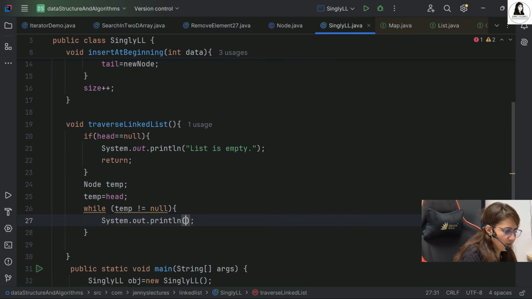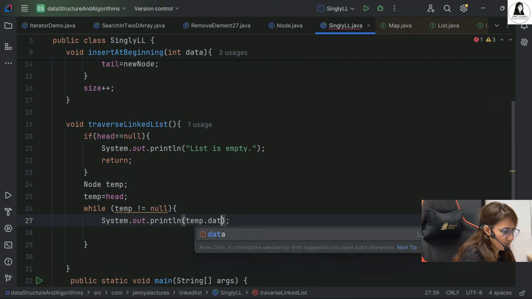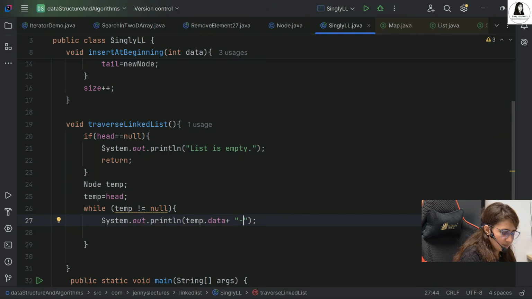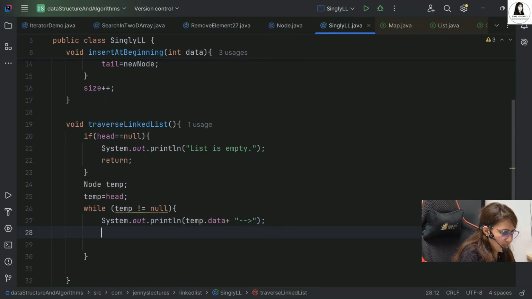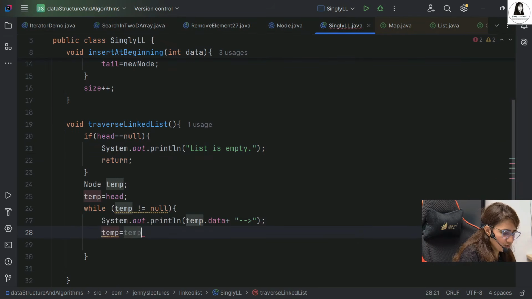Till then we will print whatever temp dot data, and if you want a symbol, you can print this symbol as well. And there we will move this temp: temp is equal to temp dot next, right?